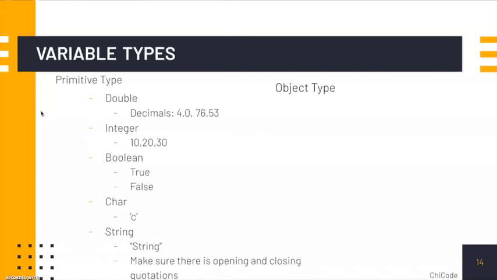Along with primitive type, there's also an object type that can be defined for a variable. You just need to know for now that there are two different kinds of type that you can assign to a variable, but we will get into the object type later, which is why it's left blank for now.